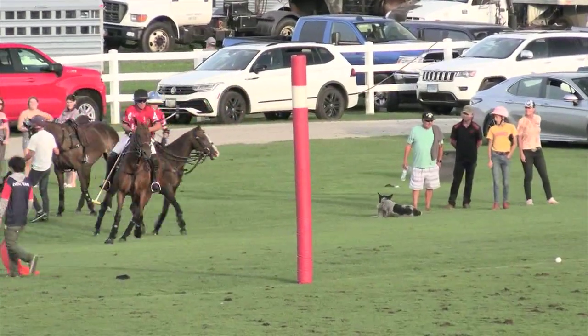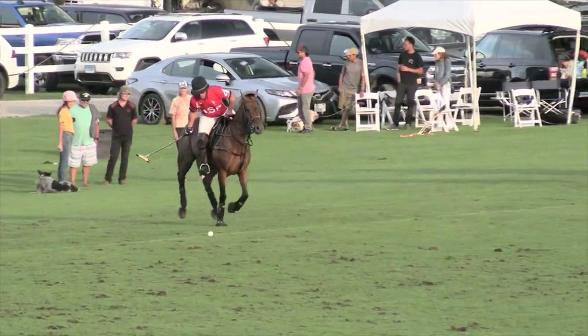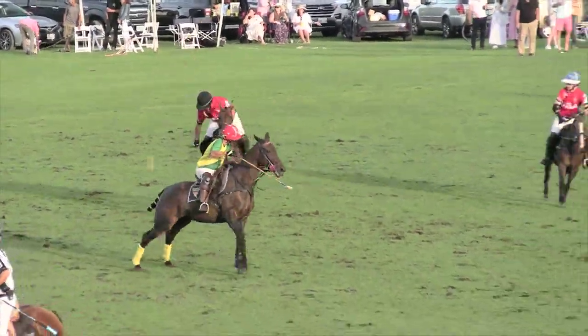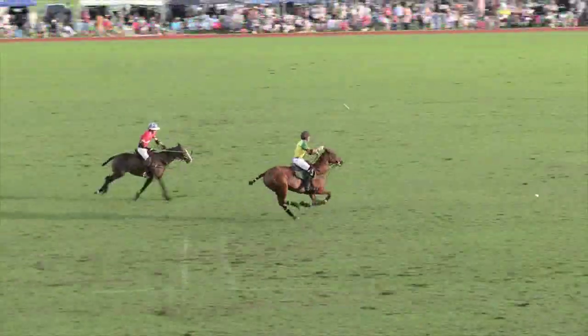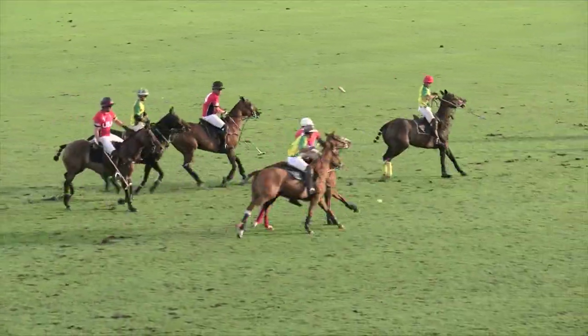Rory to bring the ball in. He's got Dan a little unmarked. The Jamaicans are being a little loosey-goosey with the marking at the moment. Rory brings it towards Kurt. Sam's running. Shane trying to pick it out the air. Doesn't enough. Oh, Sam Clements picks it up. Shane needs to get there. Shane on the near side. He does enough to get it away. Dan Keating on the near side.